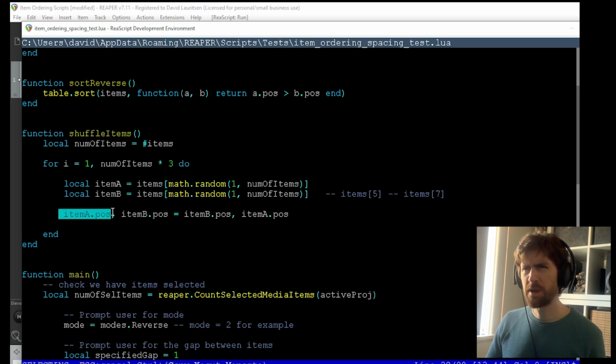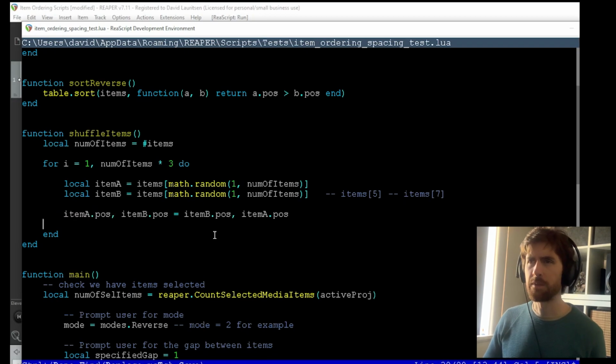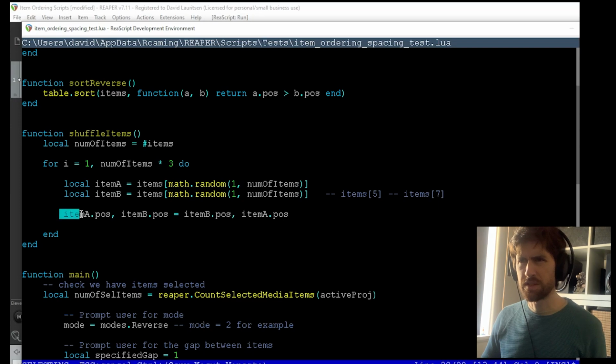Now the way you do that is with this syntax here. So item A pos, comma, item B pos equals item B, comma, item A. So what that's going to do is this value is going to be put on here, and this value is going to be put on here.